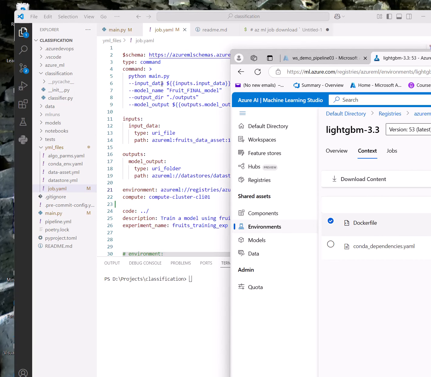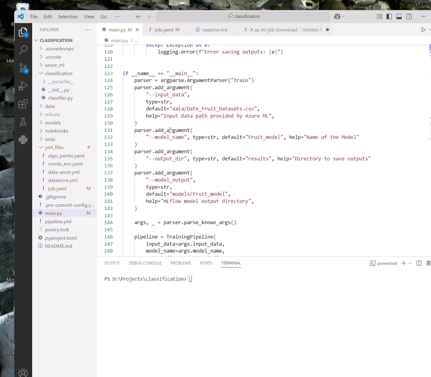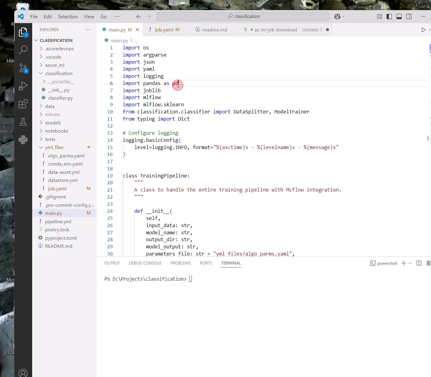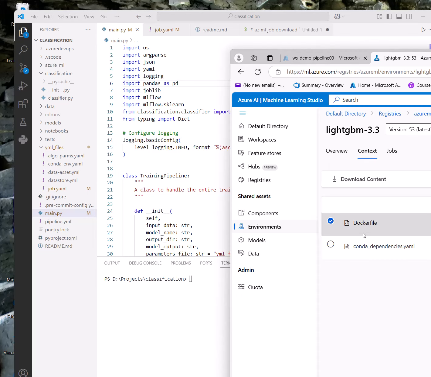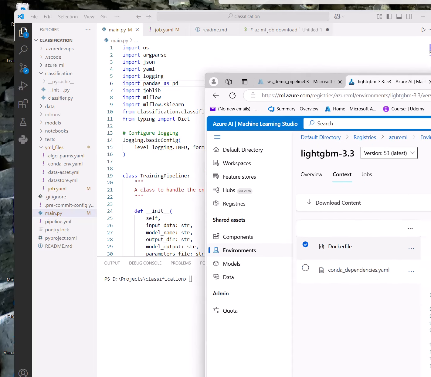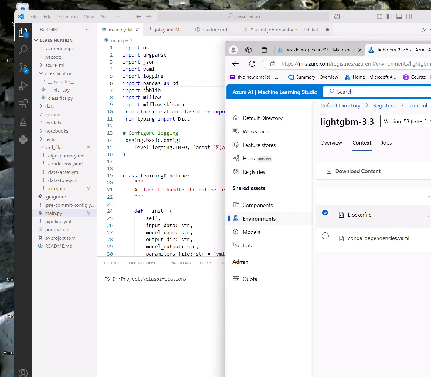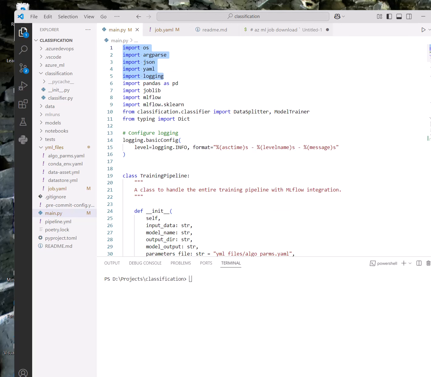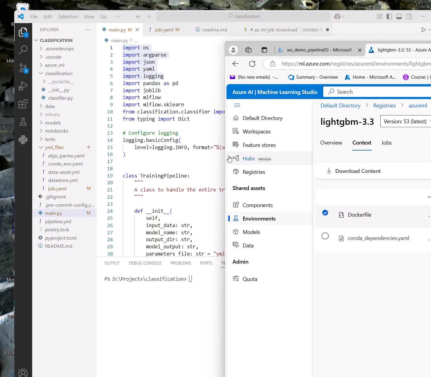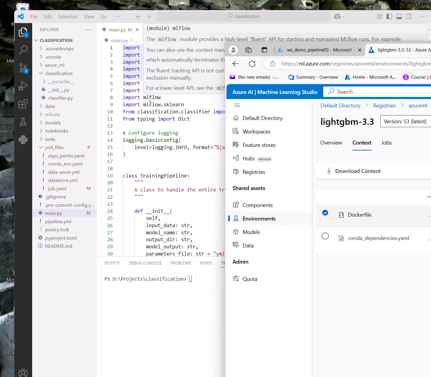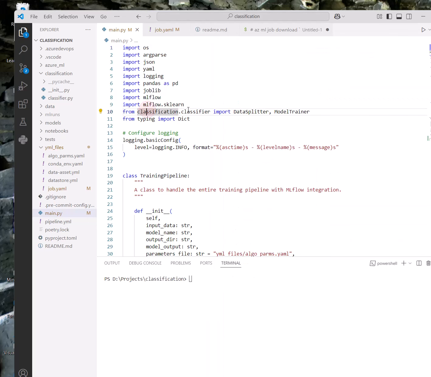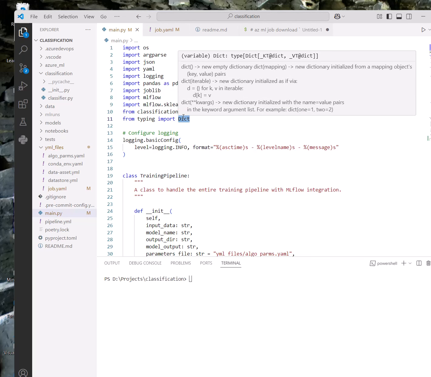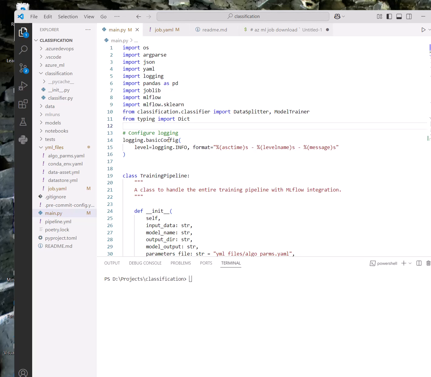Let me go to my code. You can see here, for instance, this is Pandas. I need Pandas. All of these are already installed by default in Python. Now I need Pandas, joblib, MLflow, and this is my code, of course. This is built in.